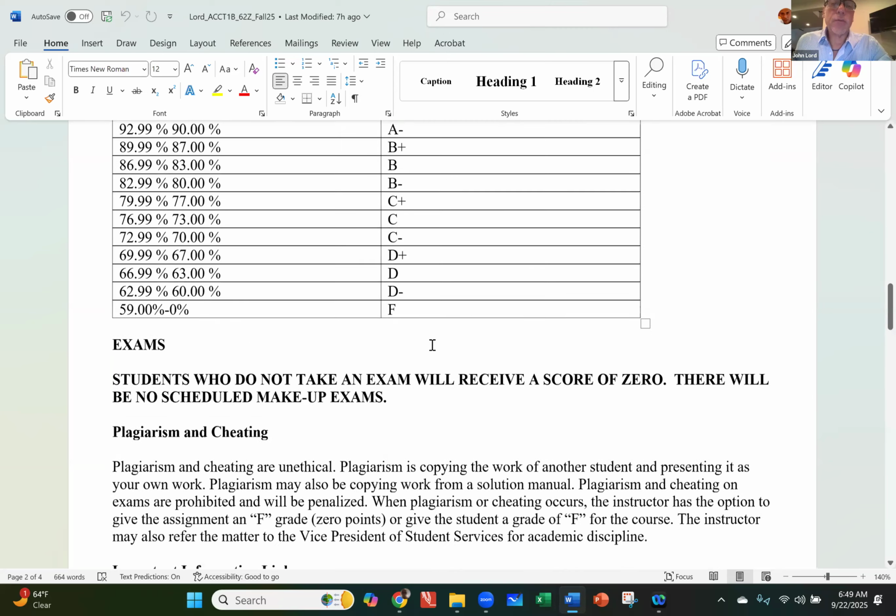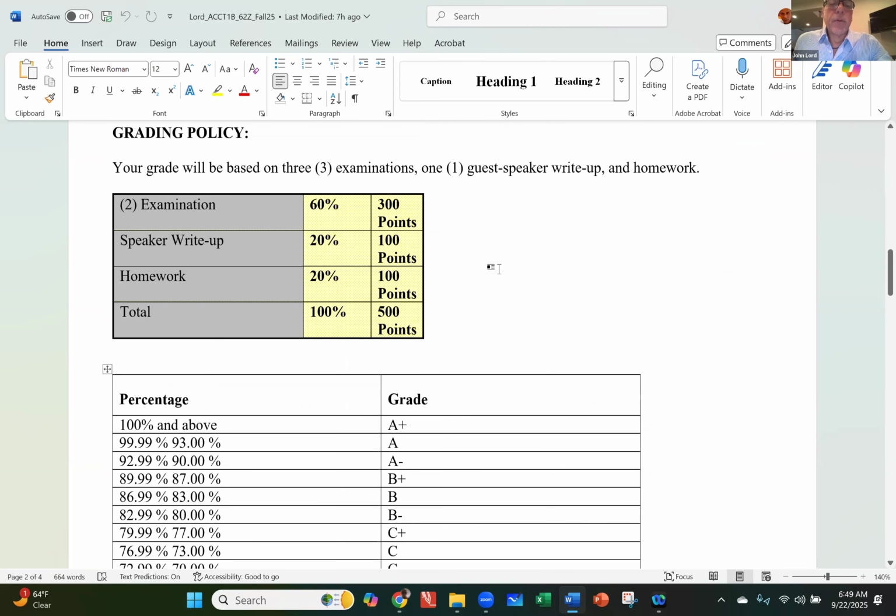Plagiarism and cheating. What I do find these days is that for the write-ups, students haphazardly ask ChatGPT to just write them an essay, and they turn it in. And common mistakes I see are they don't even correctly identify who the speaker is. They'll say, the speaker was Steve Jones. Meanwhile, there was no Steve Jones as the speaker. They'll say the speaker was Bill Gates, and the speaker was not Bill Gates, whatever. And that's when I know, okay, the student used ChatGPT, because I can see it still says Bill Gates said this, Bill Gates said that. Meanwhile, we obviously didn't have Bill Gates as a guest speaker.